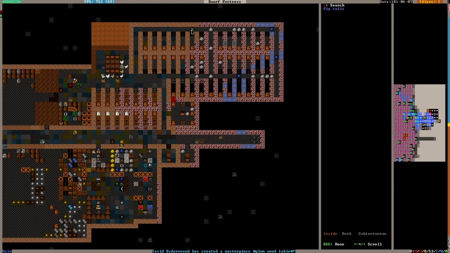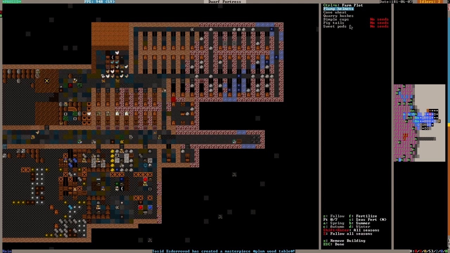Something growing here? Pigtails. Okay. Are there pigtails literally growing on the ground? In the cave wheat. Yeah, so we don't have enough pigtails to make pigtail seeds to start planting them. They just happen to be growing in the cave. That is hilarious.